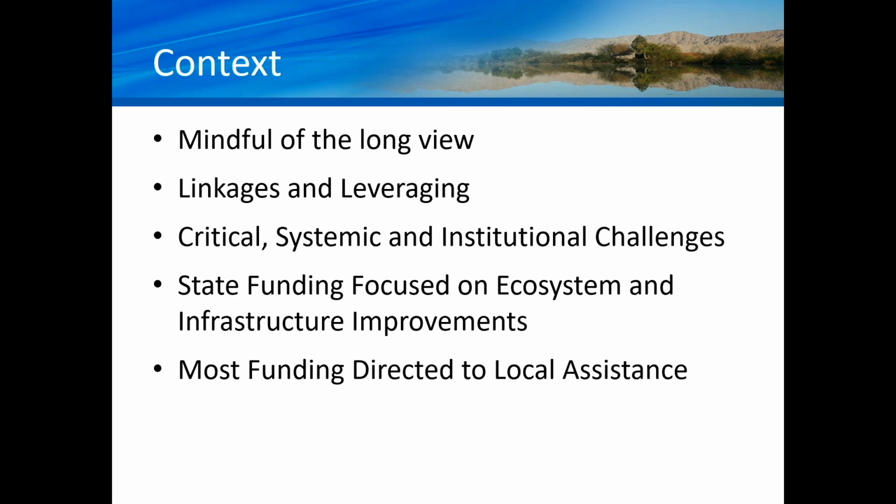They address all the categories of challenges that Lou Moeller just talked about: critical, systemic, and institutional. Also, you're going to hear more about the funding. Camille is going to talk about that in more detail, but I wanted to foreshadow it a little by pointing out that a lot of the funding called for in the water plan in Update 2018 is focused on, as you saw in goal 2, infrastructure and ecosystems. So it's doing stuff. It's restoring ecosystems. There are generative components to this. There's also maintaining, updating, and modernizing our infrastructure. The majority of the funding proposed in this plan is to accomplish that, and the majority of that funding is directed to local assistance.